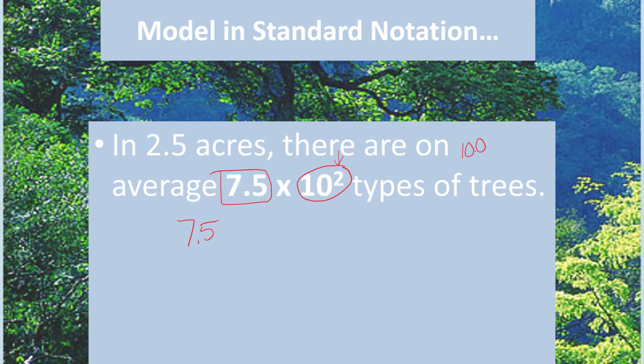And this is not the first time that you have ever multiplied a value by 100. You know that if you multiply 7.5 times 100, which is the same as changing a percent, right? That we would move the decimal over 2 places. Well, our decimal needs to fall right there. So what happens with our empty space here? You're right. It's going to end up becoming a 0. So our final solution, 750 types of trees.